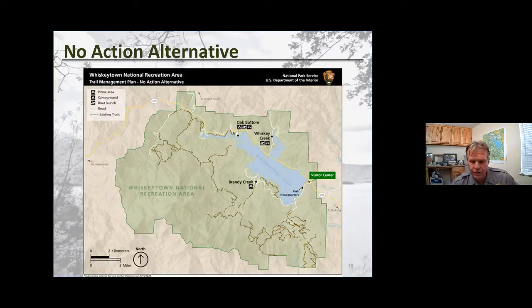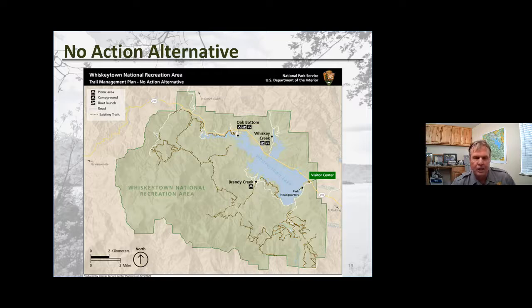So as Lori had mentioned previously, we have two alternatives, a no action alternative and an action alternative. And this slide basically shows our no action alternative. And no action doesn't mean that we're just going to step back and not allow anything to happen on this. It means we're going to move forward with the trails in the conditions that they are. We will be providing maintenance for them and keeping them clear, but we're not going to be building new trails, and we're not going to be rerouting trails. In this, it's basically business as usual.